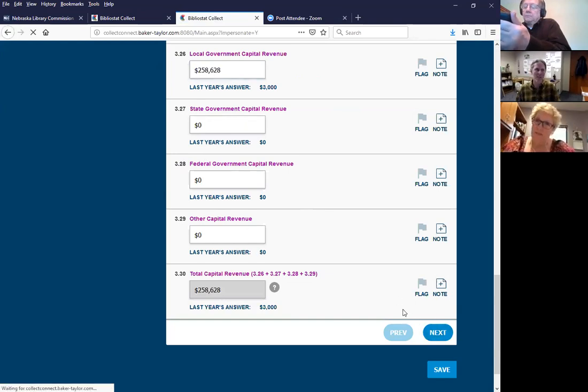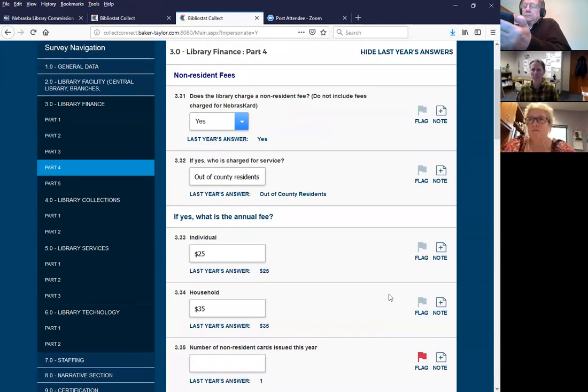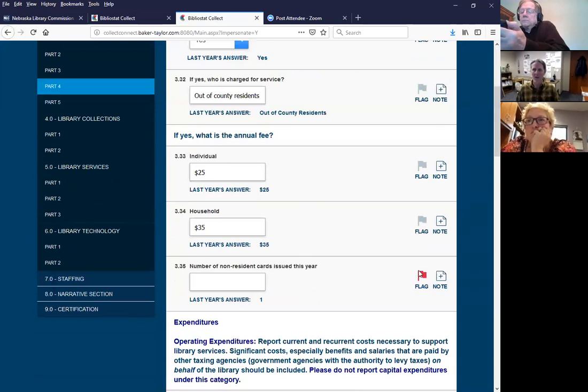And the obvious explanation was, you know, our new library is completed. Here, do you charge a non-resident fee? It's a yes or no. You know, you've got that on there. That's a good description here. The other thing to keep in mind is if you want to copy and paste last year's answers, you can do a Control-C and a Control-V on stuff like this. Here you flagged a question.